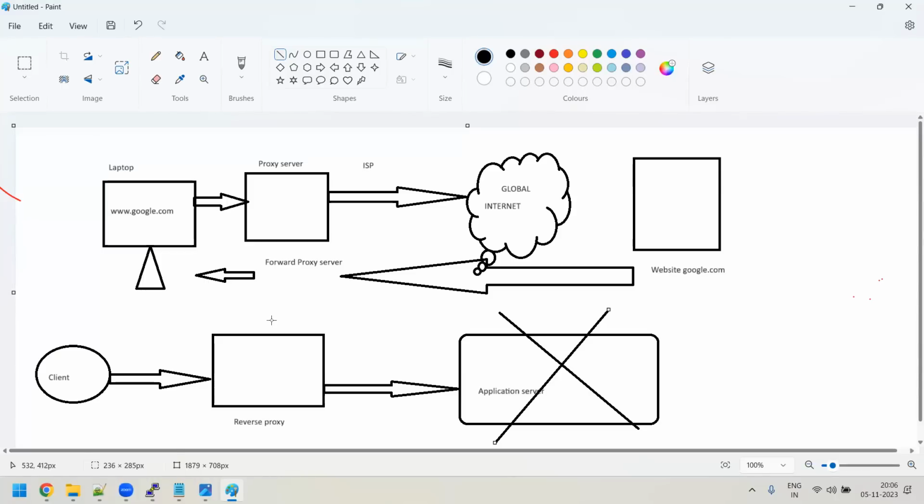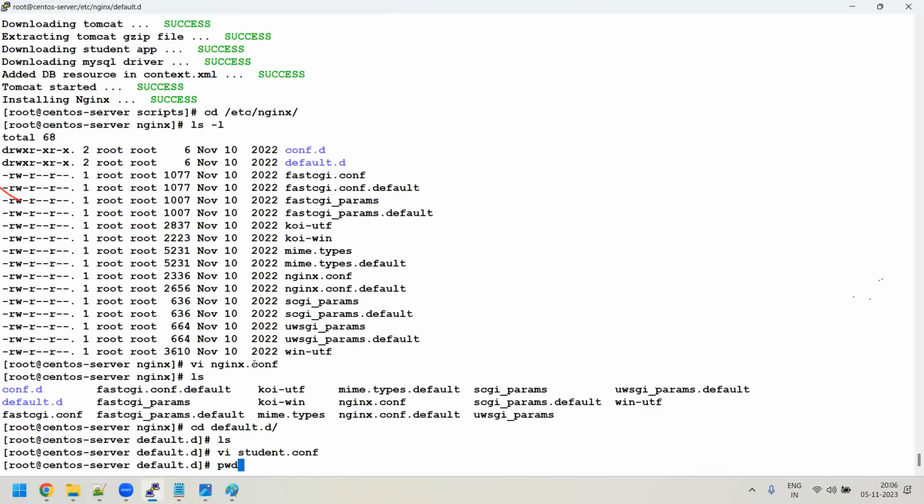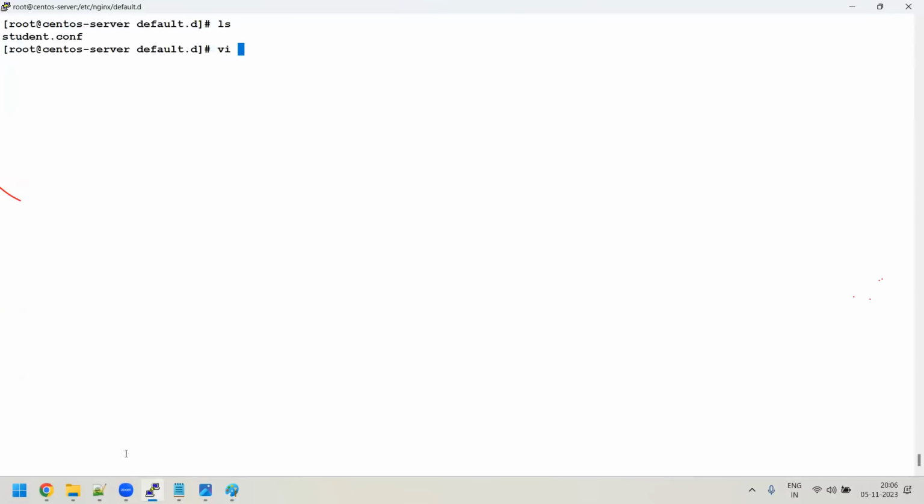Good. So now what you have to do, if you come to your server, as I said, under your etc nginx default.d directory, I have created my own configuration file. I'm not using the nginx.conf. I'm creating my own configuration file known as student.nginx. What I have to add, I have to add these lines actually.